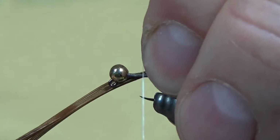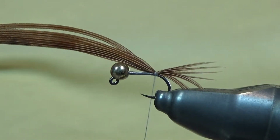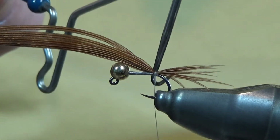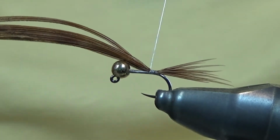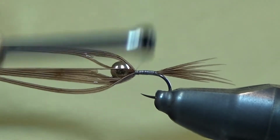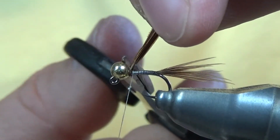just put them down, pinch and loop, secure it in place, give one or two wraps just to check the length, see you're happy with the length. Yeah, that's fine. I want a kind of a long tail on this little fly, so I'm happy with that. So I'm just going to continue up now, wrapping right up to the gold bead, just making sure that they're well secured in.